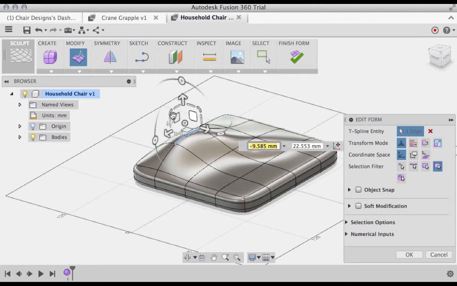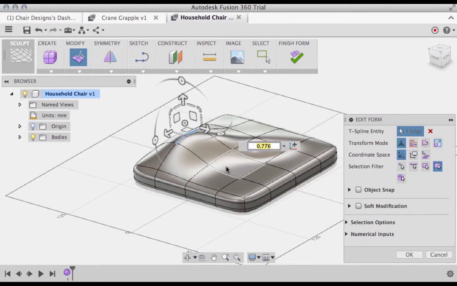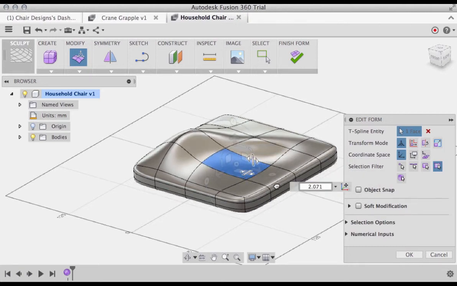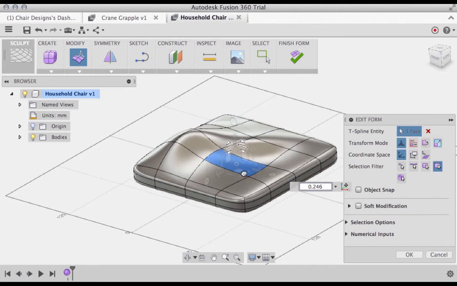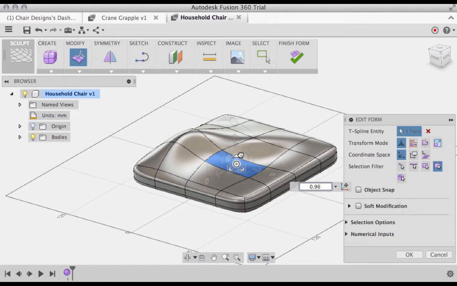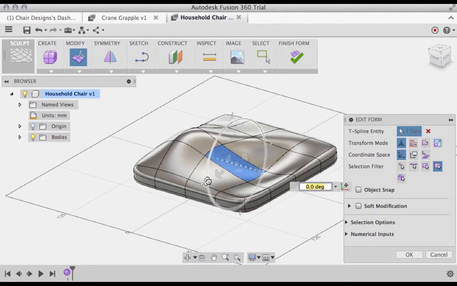And we can also start to scale the geometry by dragging these edges. When I pick on a face, I can do all of the moving and scaling that I did before. We can scale in all directions at once by grabbing the center point, and we can rotate by grabbing the curved manipulators. The most important thing here is to be experimental, to explore what the options are.